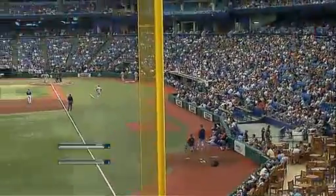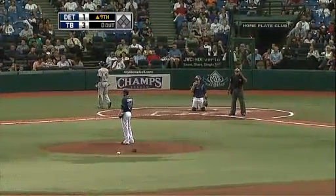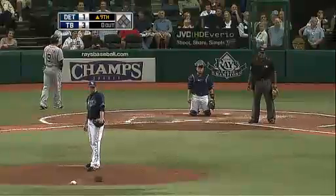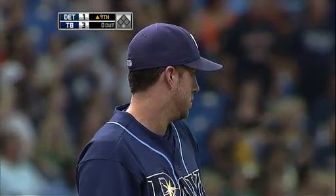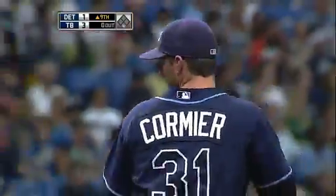The Rays leading Detroit 3-1. Crowd of a little better than 28,000 here this afternoon. And as we go to the ninth, Lance Cormier on the hill, and Carlos Guillen scheduled to lead it off. We're going to be interrupted by an individual jumping onto the field. No reason to show him. Process of being removed from the field to the delight of everyone here. It'll be Guillen, Cabrera, and Huff when we pick up play here in the ninth.